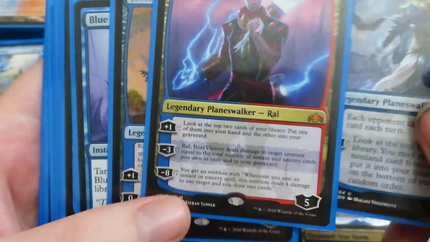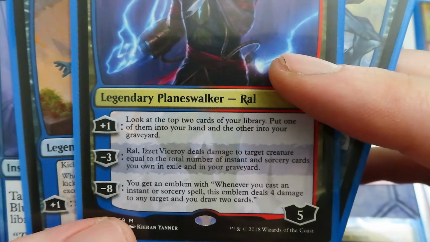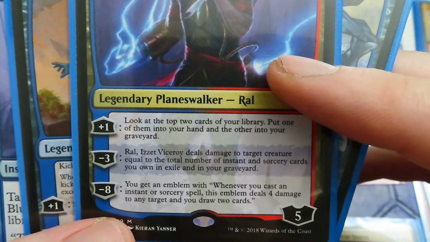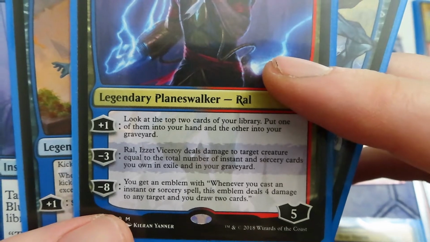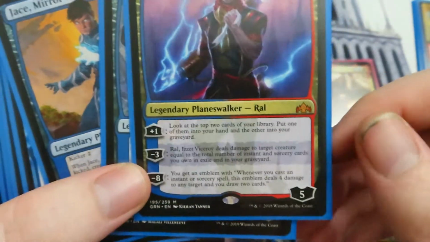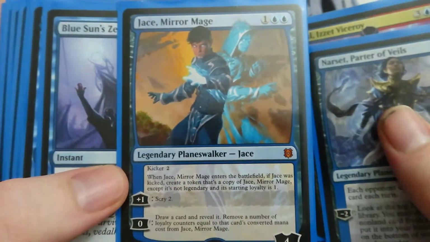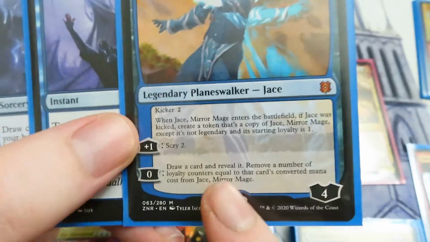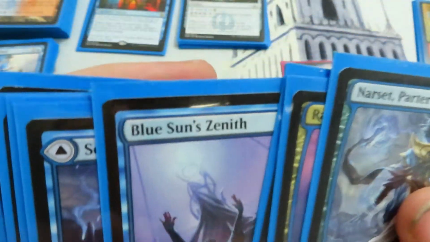Same with Rielle, Izzet Viceroy. His main benefit here is his -3. He deals damage to target creature equal to the number of instants or sorceries in your graveyard and in exile. So that can be a big hit to just wipe a creature off the face of the planet. Jace just lets me draw cards. He actually does say draw a card, so that will trigger anything that says when you draw a card.